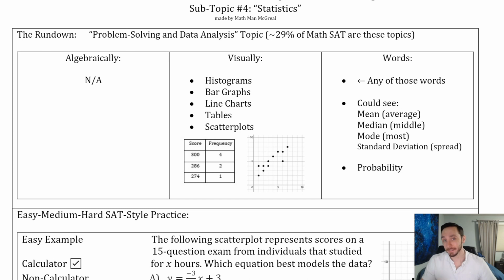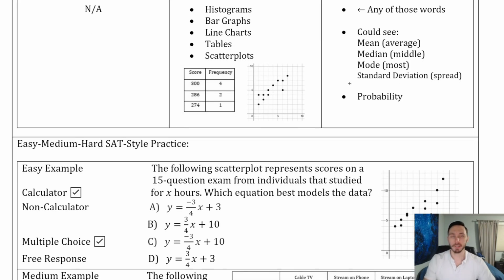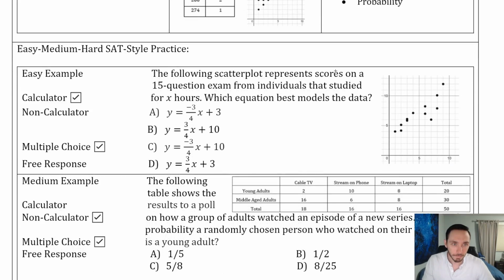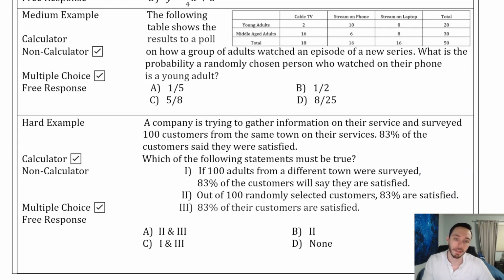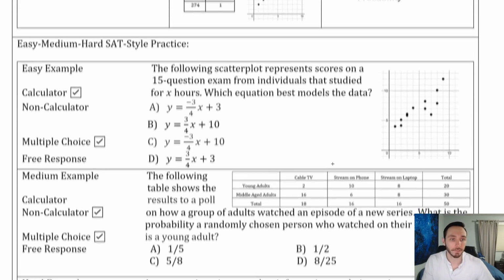All right, so the next one here is kind of like statistics topics, where they're not exactly statistics because you haven't taken a stat course yet. But there are some stat topics that get thrown into middle school and early high school, like reading histograms, bar charts, or bar graphs, line charts, scatter plots. And you should know words like mean, median, mode. You should understand the general premise of probability. So long as you have a general foundation of all of these things, you should be good, truly. Because the way that I wrote this last one, going to spoil some of the fun here, it's very clever because there's a lot of deeper statistics to it, but you don't necessarily need to know it. The SAT does this pretty often, actually.